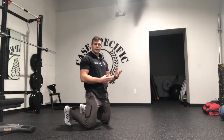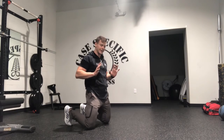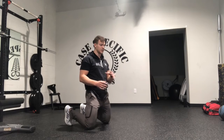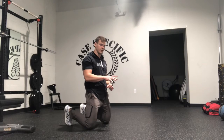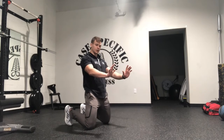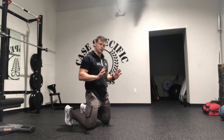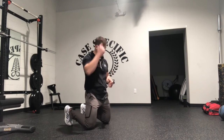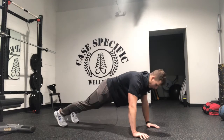Now for some people, particularly beginners, that regular push-up is going to be challenging, especially in the part where you're pushing up off the ground. So a modification that I like to do for this, aside from elevating your hands, is to control down very slowly and then just cheat your way back up to the top. This way, where our body is stronger in that negative part of the rep and we're able to resist that a little bit better, we can work on strengthening that but not develop poor movement patterns pushing back up with bad form. So what that looks like, we'll say 5, 6 seconds even on our way down.